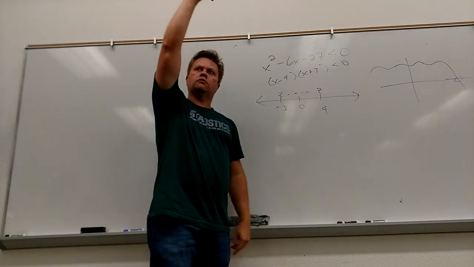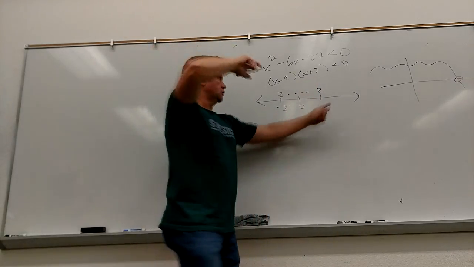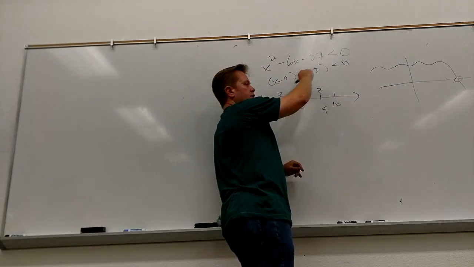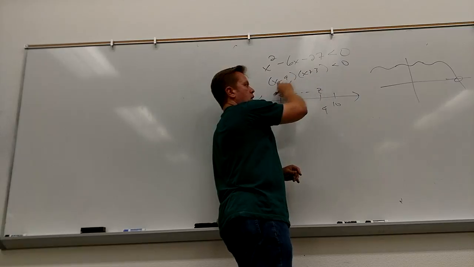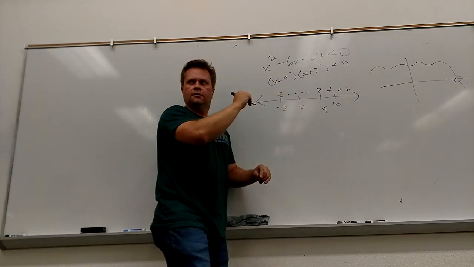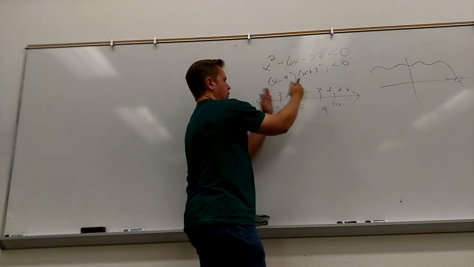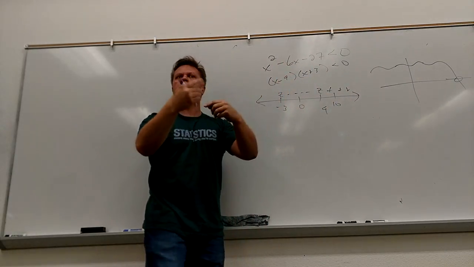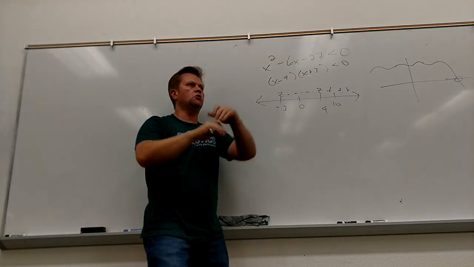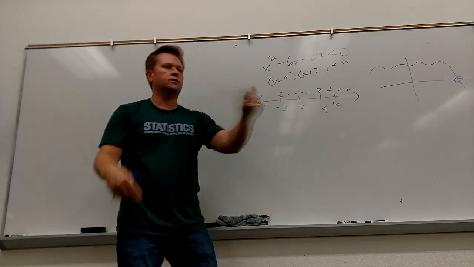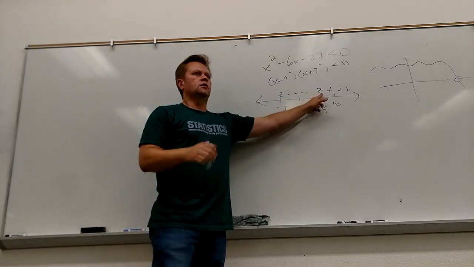That means it's going through the x-axis to the other side. So if I plug in 10, what do I get? 10 minus 9 is positive. 10 plus 3 is positive. Positive times positive is positive. So when you put your zeros, you're kind of breaking this up into regions that you have to investigate. How do you do that? You just plug a point in from them. And you know it's going to have the same sign through the whole region, because those are the only places that could change signs, through the doors.